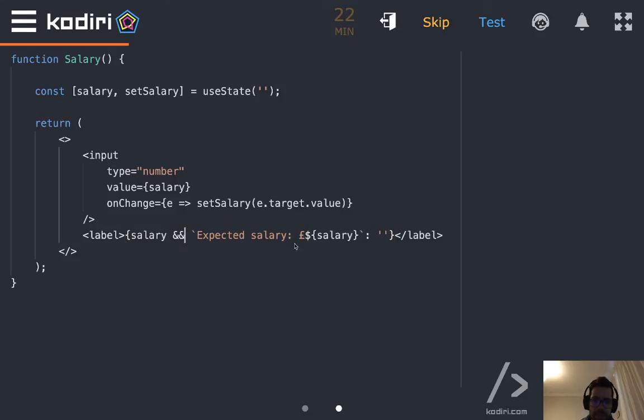Can we do something like that, guys? You see, if I got salary, then display it. That's it, right? If not, that will return false, or that will return the empty string, actually. You see, empty string. Is empty string truthy or falsy, guys? It's falsy, that's correct. So if that's falsy, it will return it, and that's it. It wouldn't even evaluate that message on the right hand side.